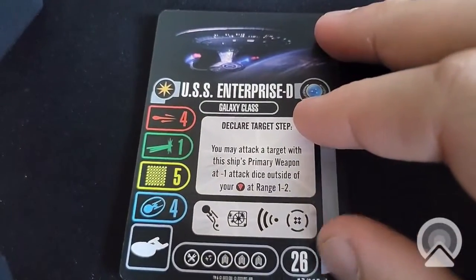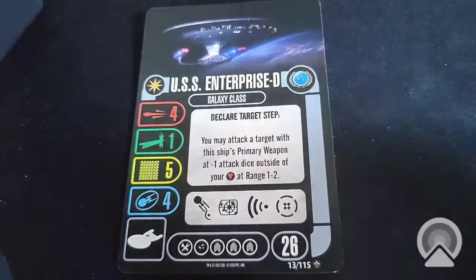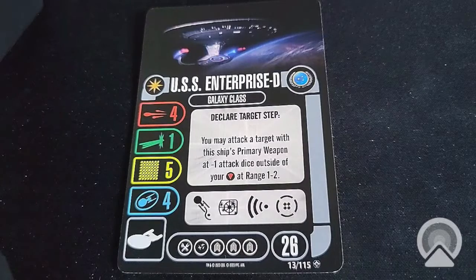Okay, so here we go. Here is card number 13. This is the USS Enterprise D. Declare target step. You may attack a target with the ship's primary weapon at -1 attack dice outside of your forward firing arc at range 1 to 2. 4154 tech weapon triple crew 26 points.